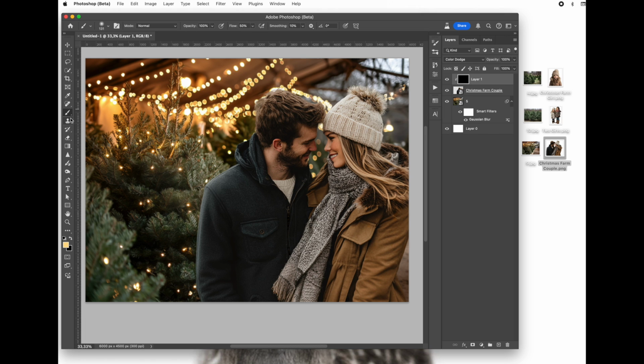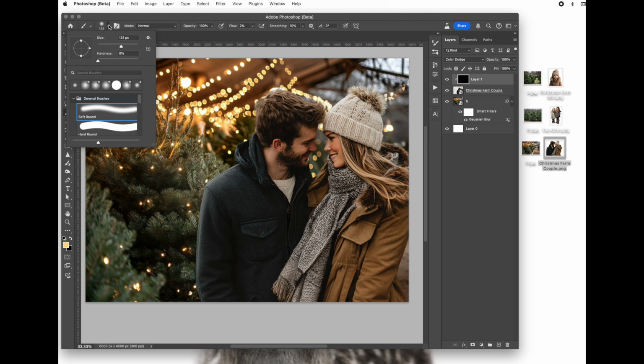And then we're going to take a soft brush, and it's very important to change your flow down, because if you paint with a high flow like this, look how bright it makes. This is more for making like bokeh and things. We don't want to do that. So we're going to Command Z to undo. You need to turn your flow right down to like about 2%. Make sure you have a soft brush still.